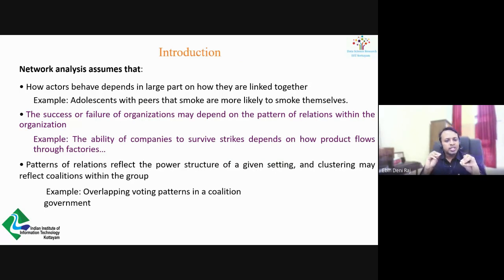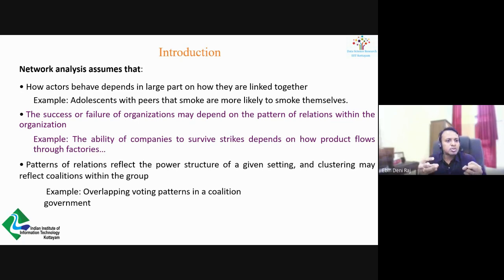As I mentioned, social network analysis is a methodology used to study the structure and dynamics of social networks. As with any methodology, it relies on certain assumptions in order to be valid and useful. Some of the key assumptions are that you have actors and relationships. SNA assumes that a social network consists of actors, meaning individuals, groups, or organizations, and the relationships between them. These actors and relationships are the basic unit of analysis in social network analysis.